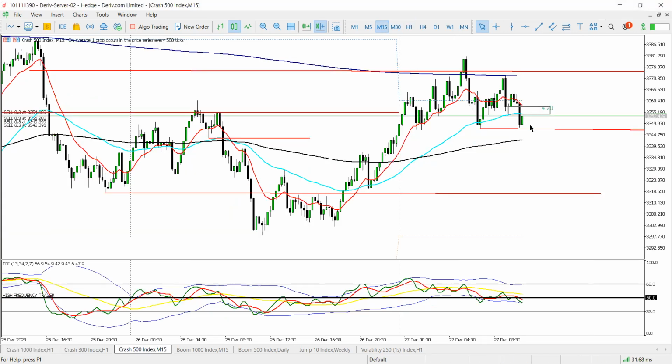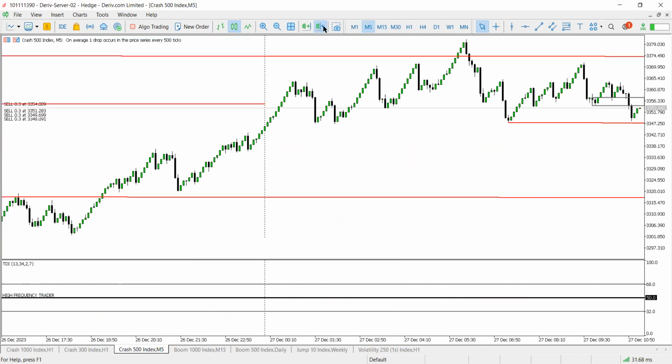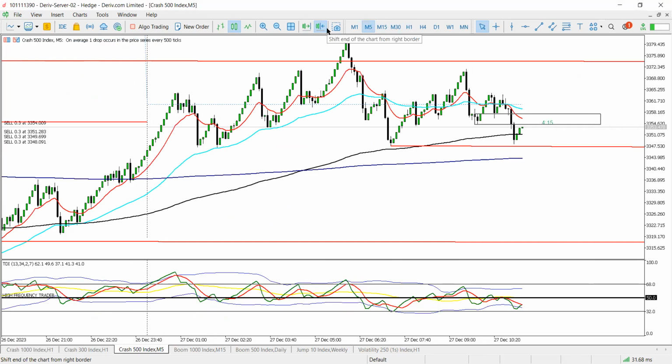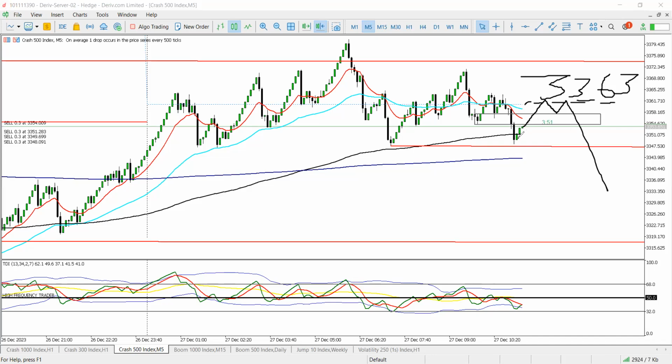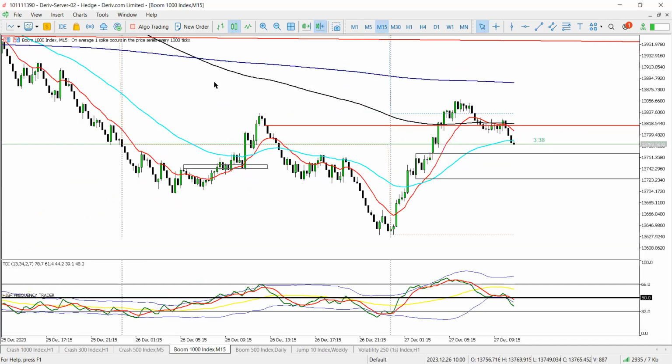Okay, C500 slowly retracing. Let's just check if we're still on track. We're looking for a reaction on the zone here or right back at the previous day's high. So as long as we are within 33.63, that's a sell range for me. So we might even do this. Oh, we might bounce right here. What I need is a close below here so that I can potentially scale in, but we'll just see how price will be printing and we'll manage that trade accordingly.